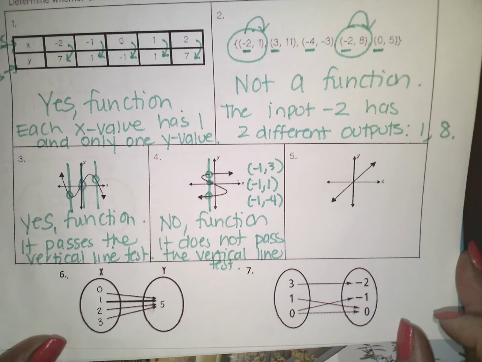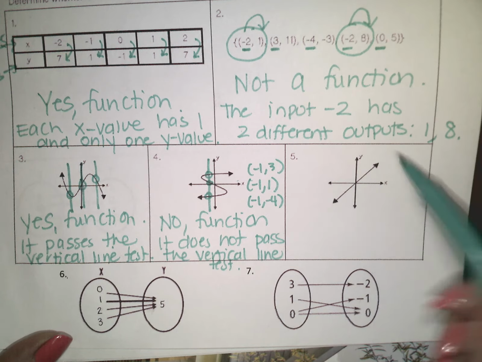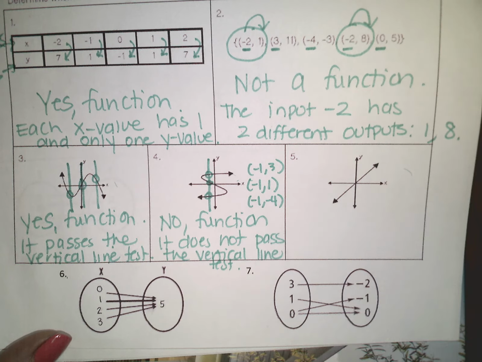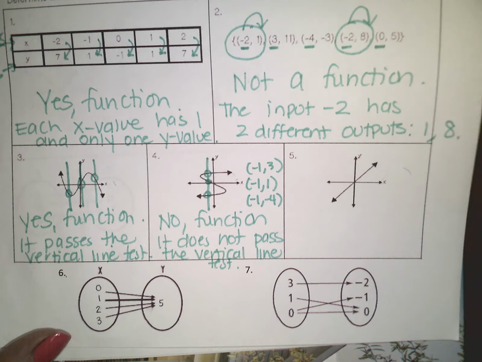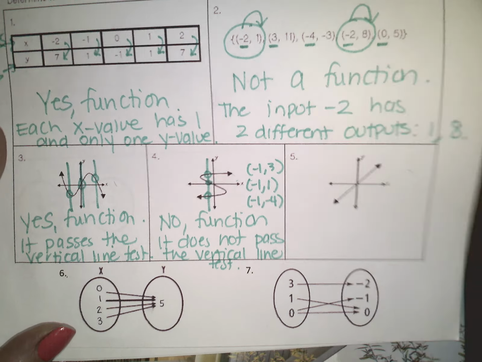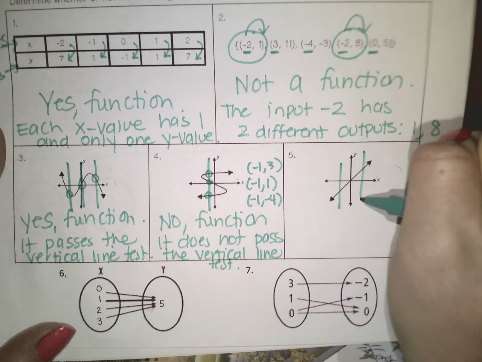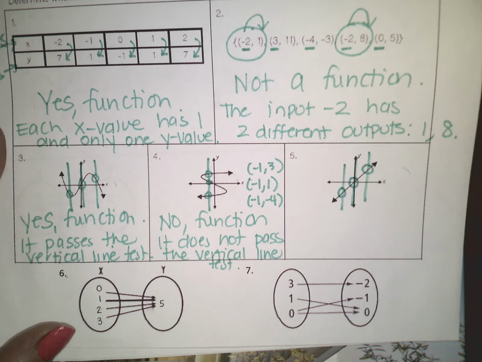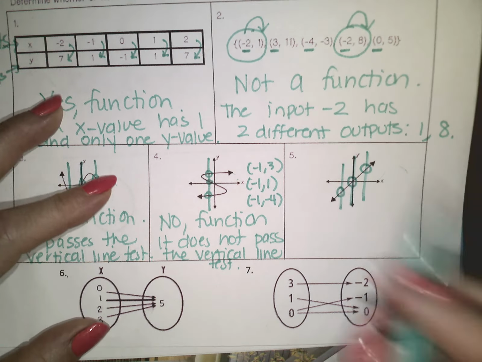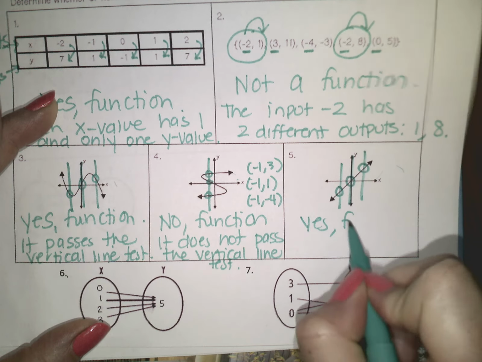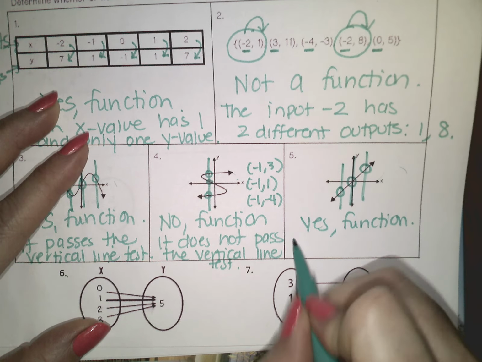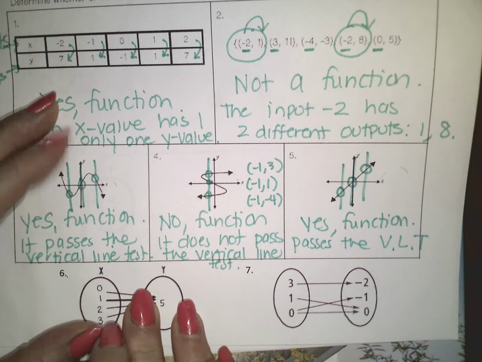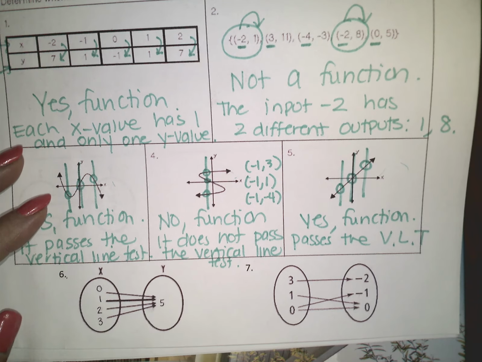Okay, take a look at graph number 5. This is a linear equation. These ones are not, by the way. These are quadratic equations. You'll learn about those in algebra. You guys know about linear equations. Does this pass the vertical line test? If I draw a vertical line anywhere on this graph, does it only hit it once on each line? The answer is yes here. So yes, this is a function. Why? It passes the, I'm going to abbreviate for time purposes, vertical line test.